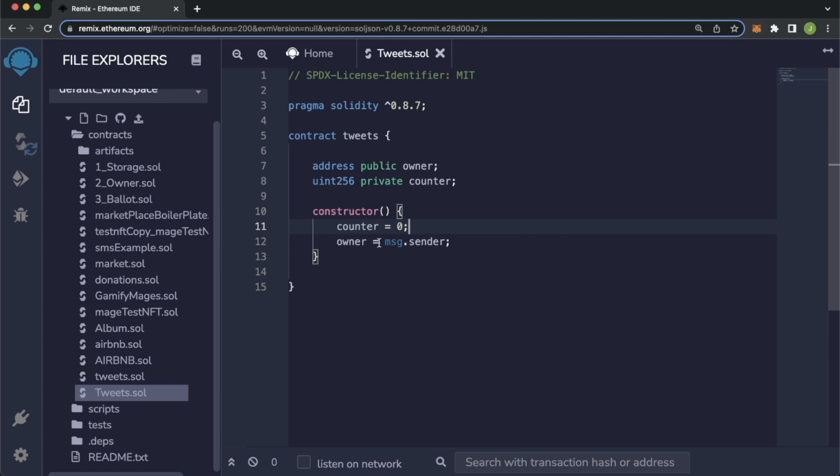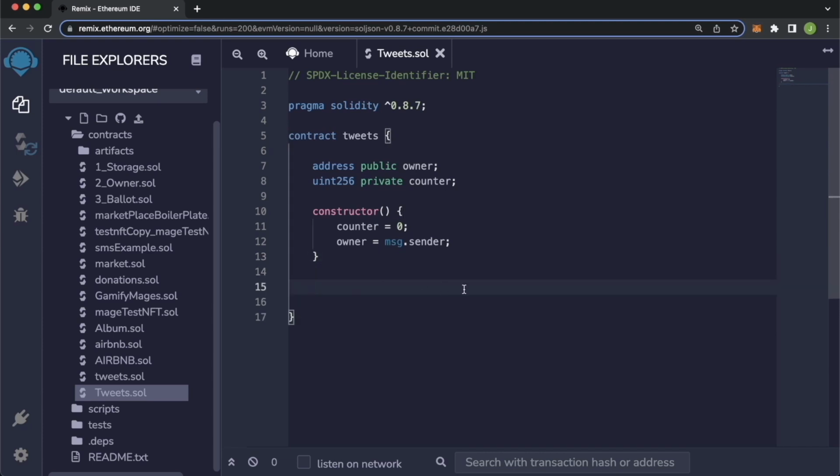And then the message variable is something that you get for every interaction with the smart contract. And in the constructor function, of course, we're looking at deploying the smart contract. So the sender will be the person who is deploying the smart contract. This gives us the address for them. And thus we can store this wallet address as the owner of this smart contract, viewable for anyone. So anyone interacting with the smart contract can see which wallet actually owns the smart contract.